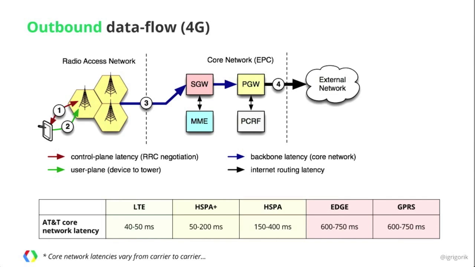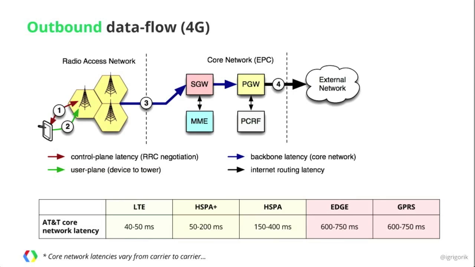In the latest 4G networks, this can be up to 100 milliseconds, which is actually pretty good. In 3G networks, which is likely what most users are experiencing outside of this area where 4G is prevalent, this one step can take up to 2.5 seconds. So before any data can be sent, there are up to 2.5 seconds of just negotiation with your carrier to say, hey, I'd like to send some data.